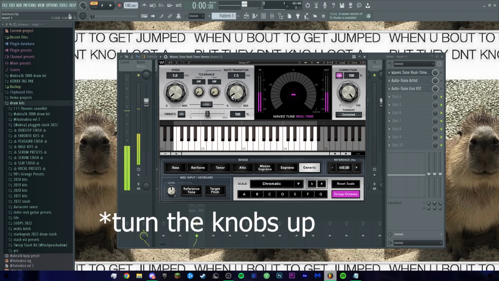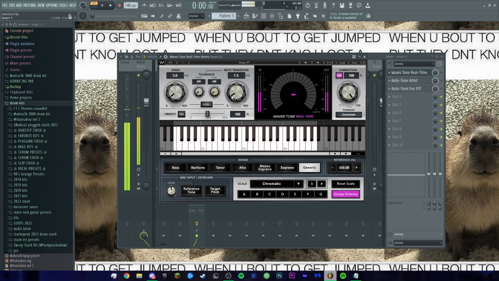So I typically turn it up a little bit more for this, and this results in less autotune, or not necessarily less autotune, but it switches to the correct note slower, but this works better for the genre. Obviously, you can adjust this more based on your ability to actually hit the notes, but this is just what I use personally.